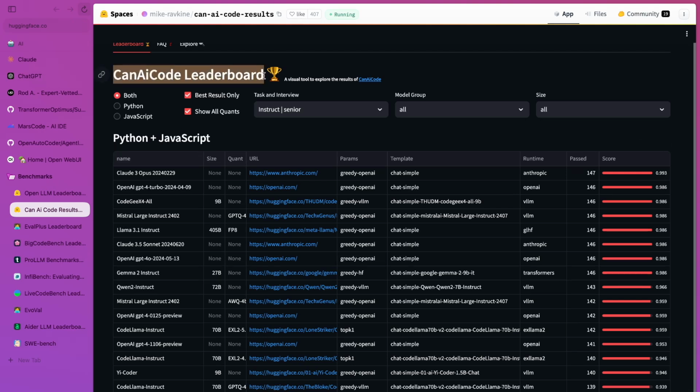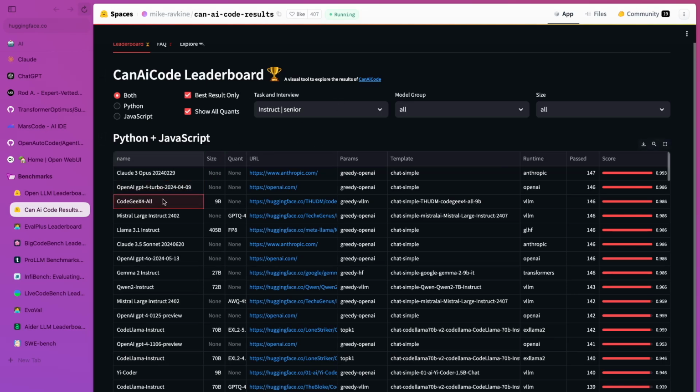I love leaderboards. I love statistics. I love benchmarks. This is what that is. So pretty much what this is, a series of tests that people will put various models up against, and obviously they achieve a ranking. So in terms of the open source AI, or this is not even all open source, obviously you've got Claude and GPT, but in terms of the best coding models, these are it.